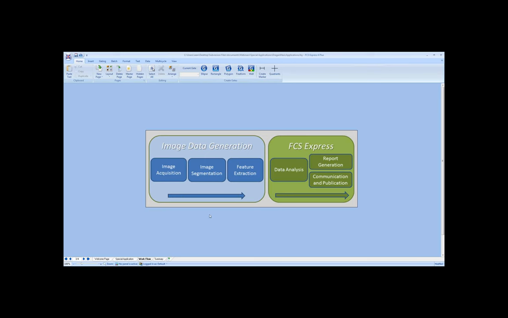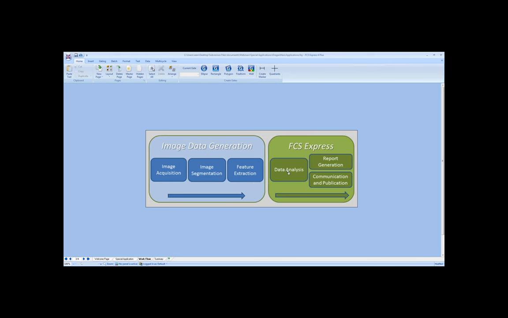And once you have your images segmented, what CellProfiler or ImageJ can do is extract features such as intensities, areas, things like cell size, cell shape. They can be extracted from the segmentation, and FCS Express can handle as many of these features or extracted parameters as your third-party software can produce. So at that point, we can take this multi-parametric feature measurement data and the raw images, all the segmentation masks, they're all brought into FCS Express at that point for data analysis.